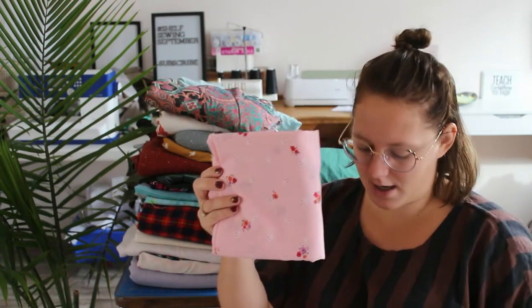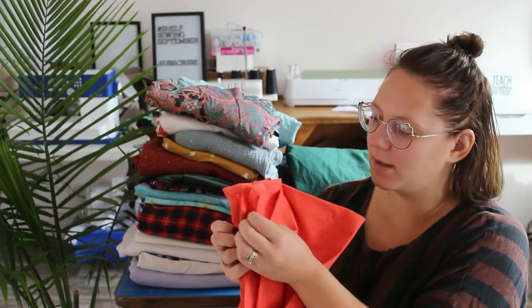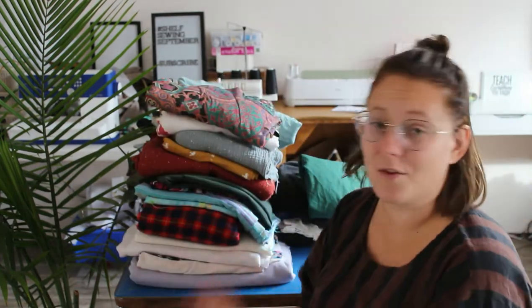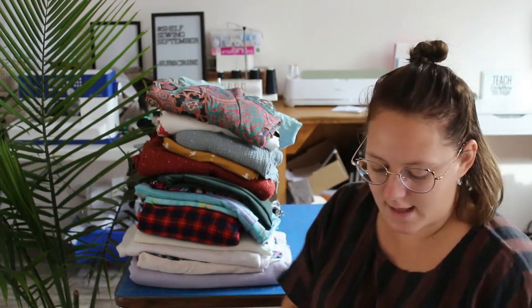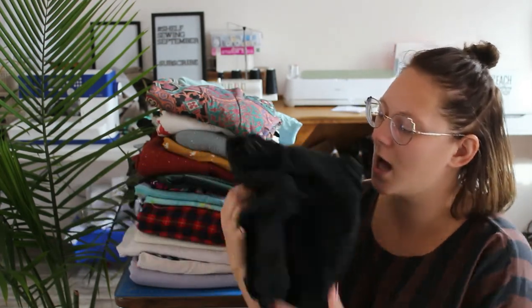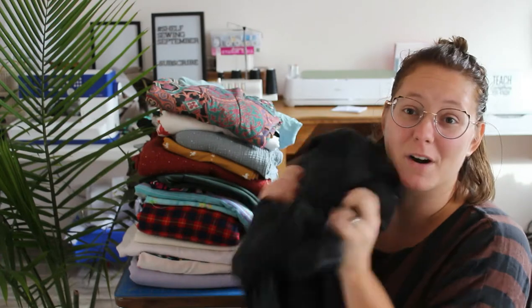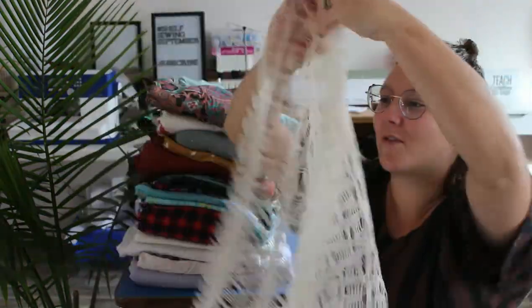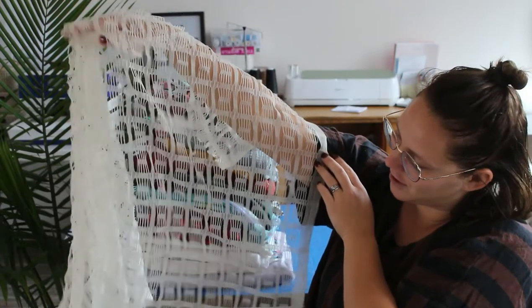Then I have this one little cotton piece, and three similar pieces that have eyelet lace in them — a tangerine color, a fuchsia type color, and a light pink color. Those are all from the thrift store and are going to be used in my shop. Some green fabric used for muslins. Then I think this is like a tencel slub or something similar — I had it for a client and have some left over, been saving it for the perfect project. More thrift store fabric for my shop. This one is from that local family — I'm thinking some sort of overlay; it's very cool, like a windowpane look. I'm just not sure what to use it yet.